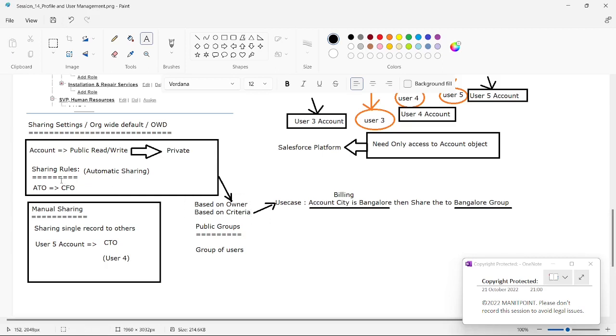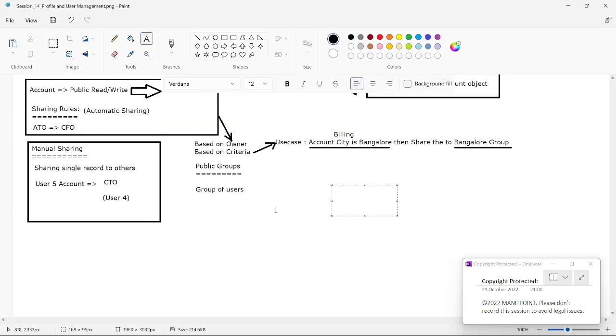Owner based sharing is based on roles or public groups. Criteria based sharing checks some condition, and based on the condition, it will share to users, public groups, roles, or anyone. So this is called sharing.